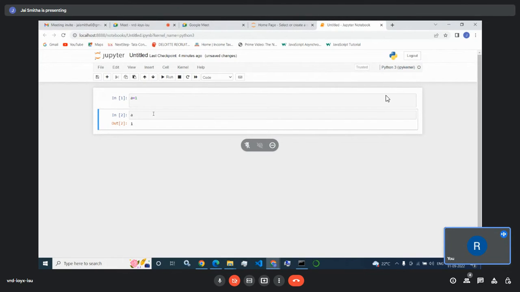We call this entire environment a notebook, and each bar is one cell. The run command at the top is also a way of running the cell. A plus icon is there to create extra cells, and the scissors icon is there to delete a cell, or copy, and others you can explore. Many options will be there.